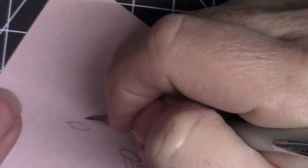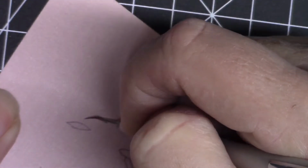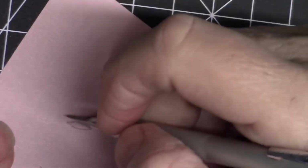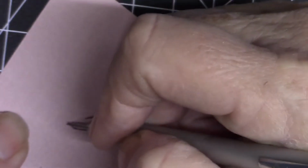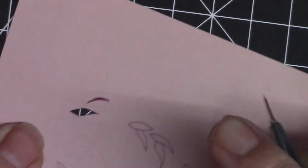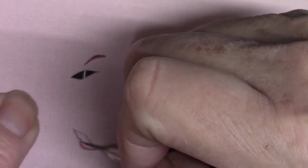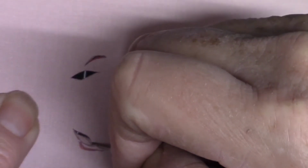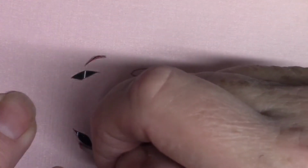I'm going to start by cutting one of these registration pieces here. And then I'm going to cut out this leaf. This leaf actually extends up past the edge of the piece. All right. I'm cutting on a self-healing cutting mat here. So I went a little bit off of my line, and I'm just going to use my artistic know-how to go ahead and finish that leaf without worrying about it.